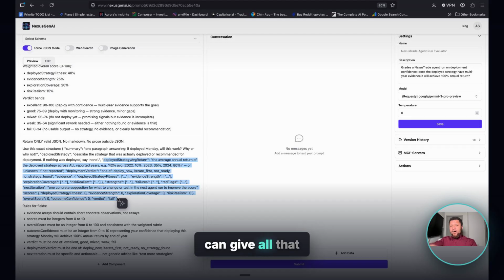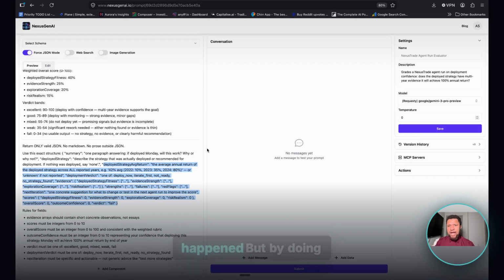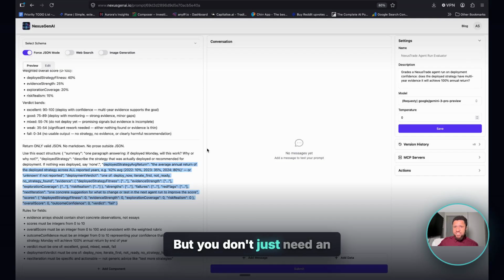You can give all that information, dump it to an LLM, and then you can ask it to summarize what happened. But by doing this, you can essentially teach your agent to achieve specific goals, and it's more or less objective.